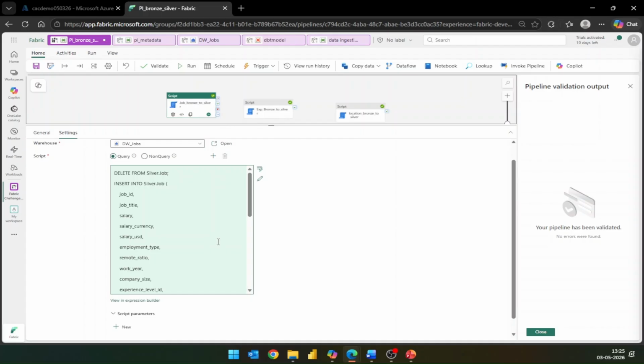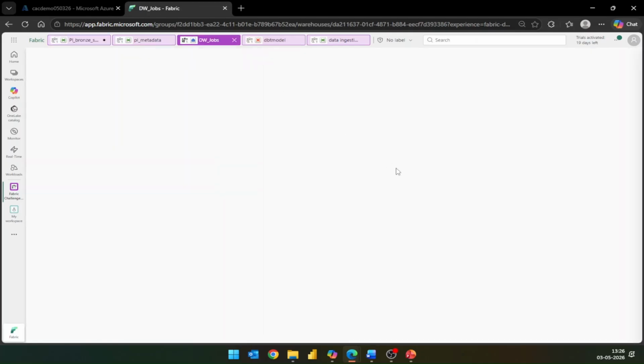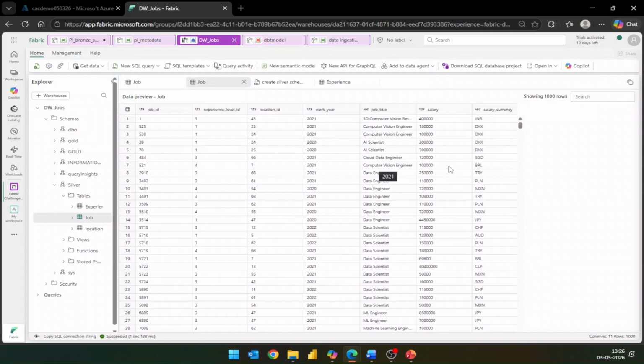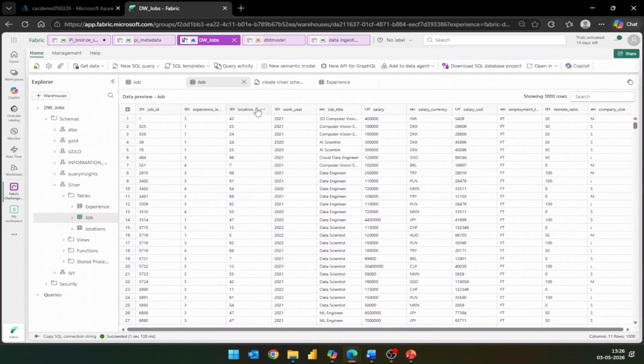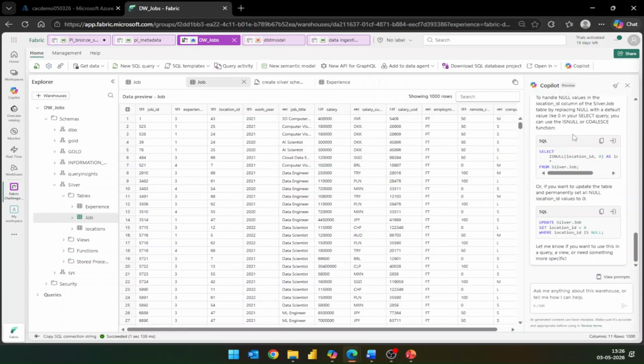At this stage, transformations are applied, including cleaning the data and handling null values. Let me show you my data warehouse, where I have handled some null values that were in the location ID table, and I have used some Copilot transformation also. Here you can see that by using Copilot, I just removed the null values inside this column.